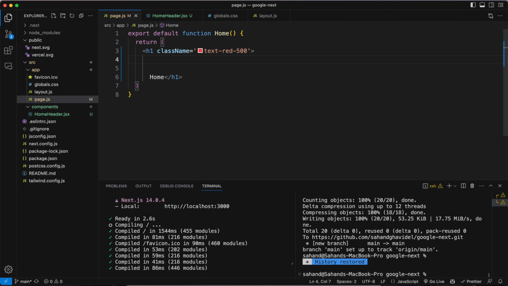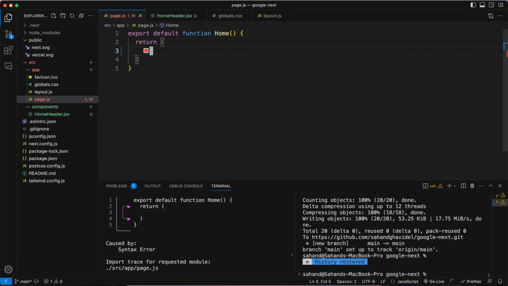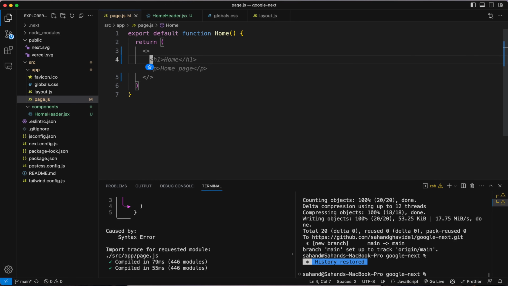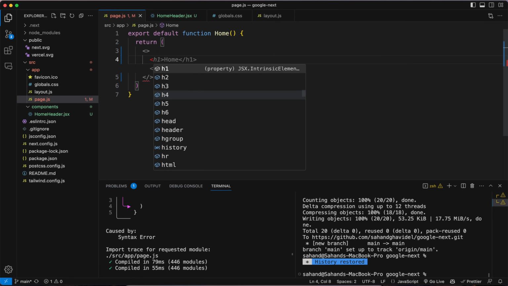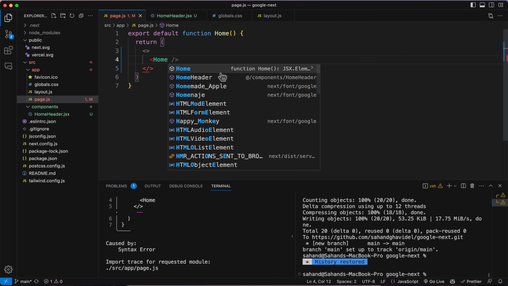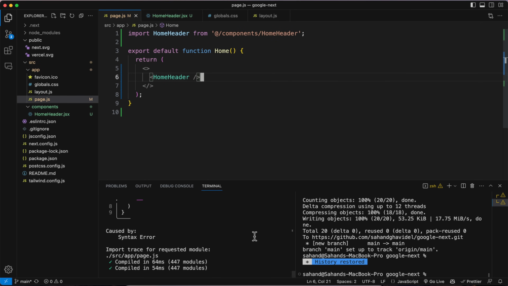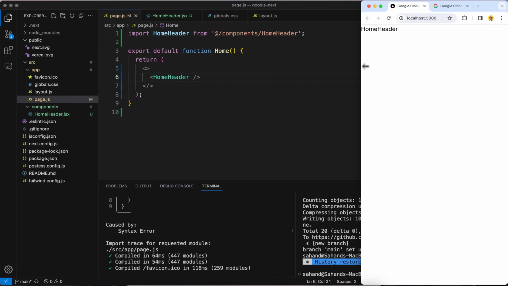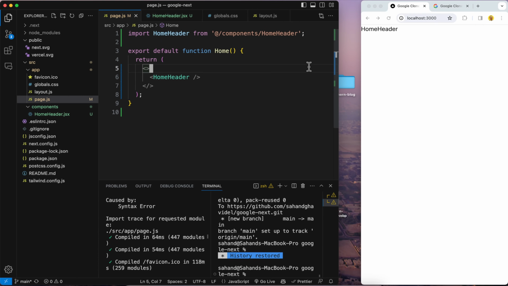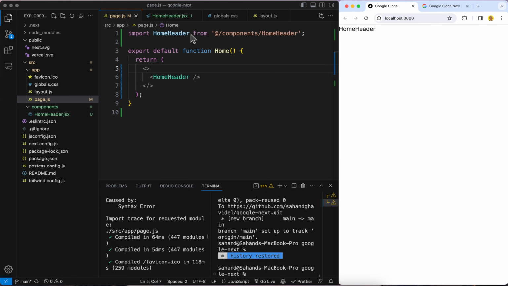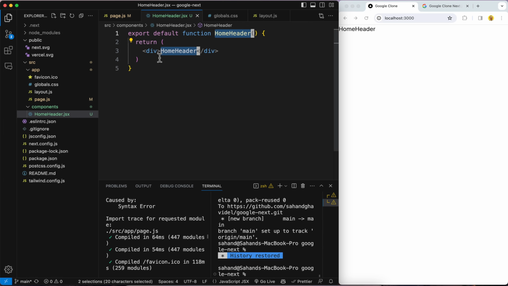And what I want to do here, I want to add it just above that. So actually, let's clear this one. I just use an empty fragment, and then here I can add my home page header component. So it was home header, which is coming from components/home header. Let's complete this. So if you check my website here now, I refresh the page. As you can see now, we get home header here. So let's bring this one to the right side so we can see the changes. So we can go now to home header and complete our header.